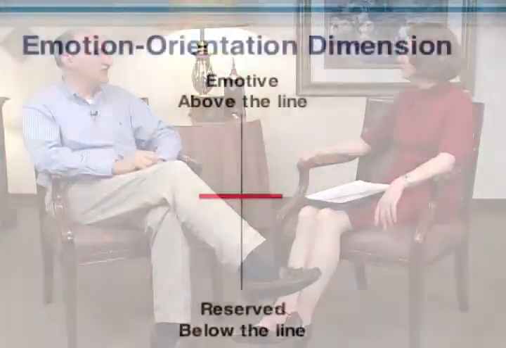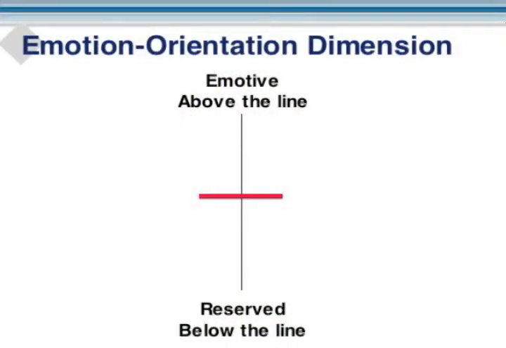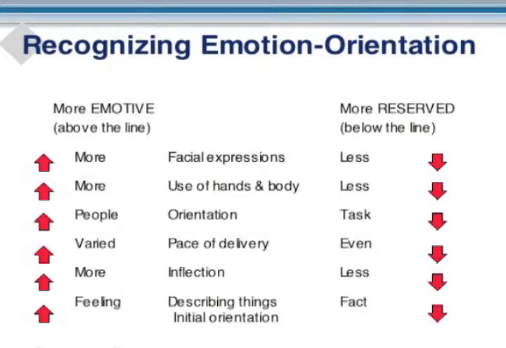The second dimension we call emotion orientation, and specifically it's how people express their feelings and emotions when they communicate with other people. Some people tend to be more controlled in terms of their body language and their vocabulary when they refer to their feelings, so you don't really notice or hear much reaction to emotions or feelings. At the other extent, there are people who constantly relate to others in terms of how they feel, what they think, what their emotions are. They not only talk about them, but they also act on them. It's easy to see on their face or in their body language. So there's a whole set of behaviors around that.